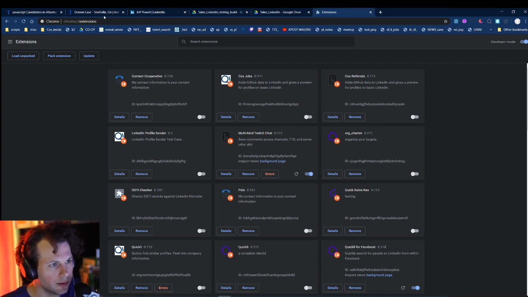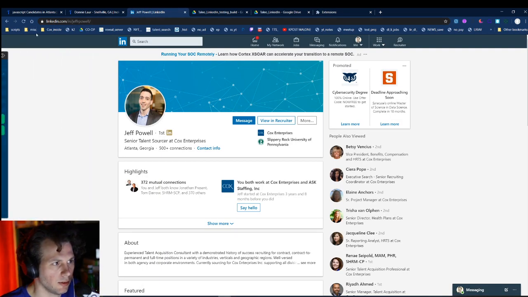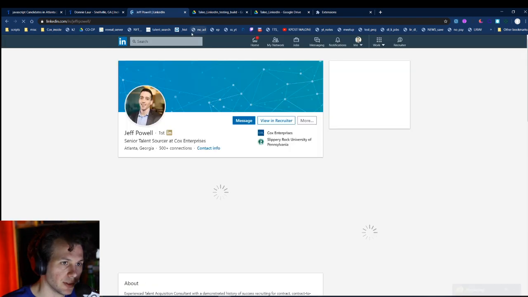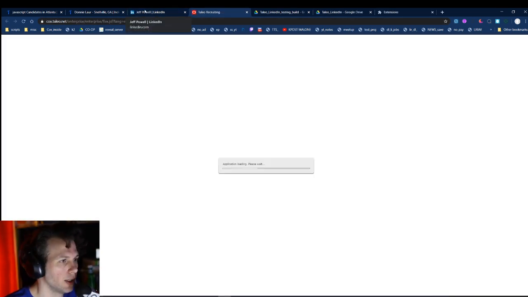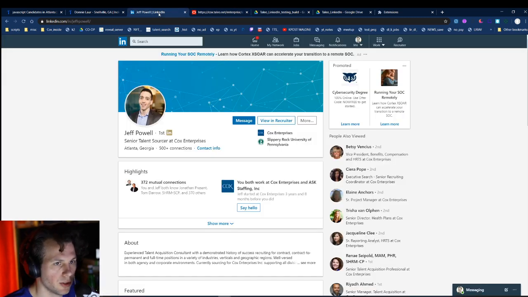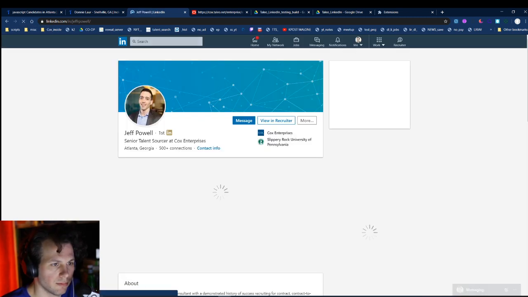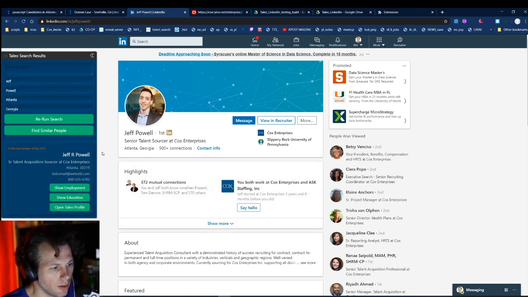So now, when you are on a LinkedIn profile, when you first load it, the first time you're using this extension, it will check to see if you are authenticated into Taleo. If not, it will open a tab for you and put you in there. You'll need to put in your credentials and log in if you don't already have a live session. I already had a live session, so I'm good. And then just reload the page again, first time you're using it, to get it to load again. And then here we go.